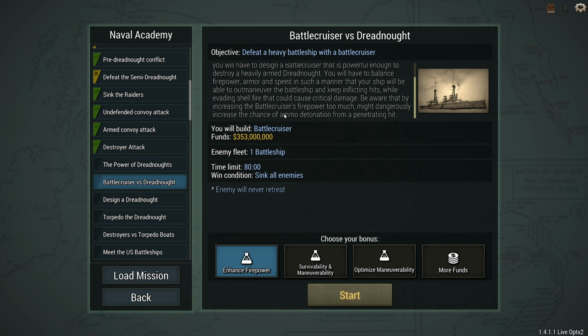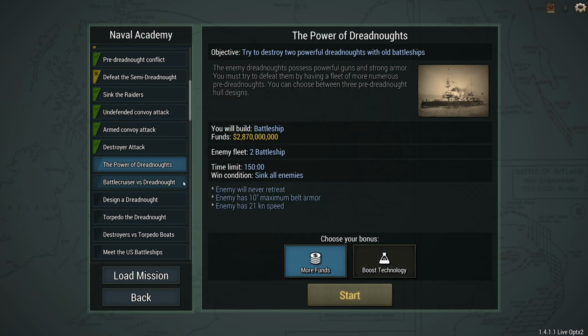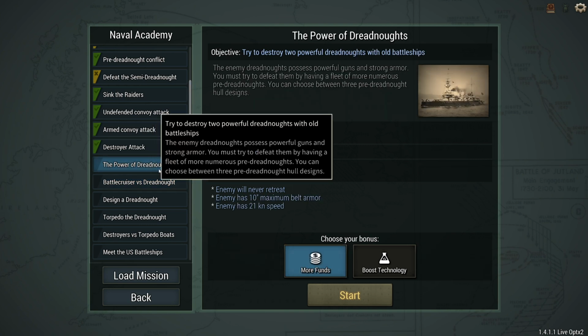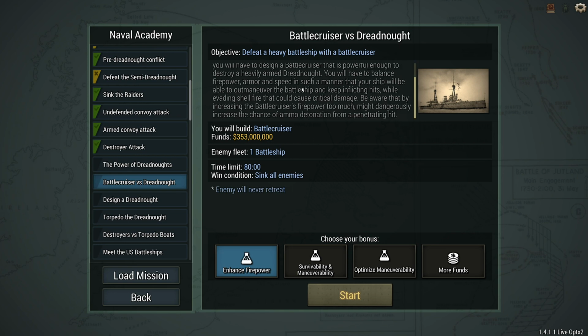We are continuing our Naval Academy scenarios. Today we are gonna skip over the Power of the Dreadnoughts. I tried it once, it did not go well, and I think I need to sit down and have another look at that when I have a bit more time. But I figured I would do something fun and should only take a little bit. We are going to play the Battlecruiser vs Dreadnought scenario, and we'll probably save the Power of the Dreadnoughts for the next episode. In this scenario, our objective is to defeat a heavy battleship with a battlecruiser, that heavy battleship being a Dreadnought.